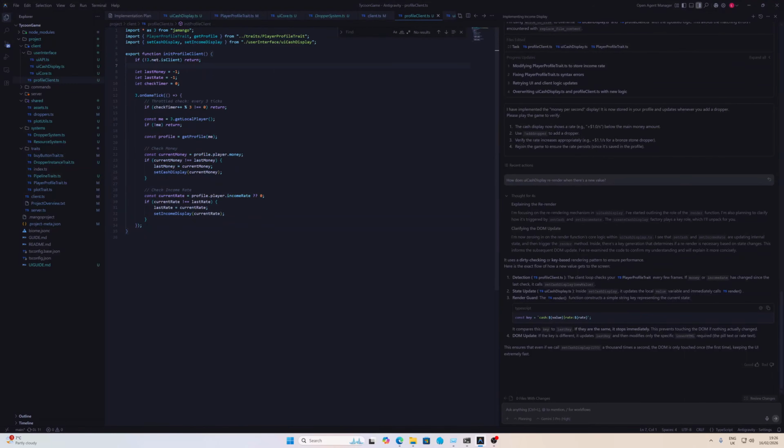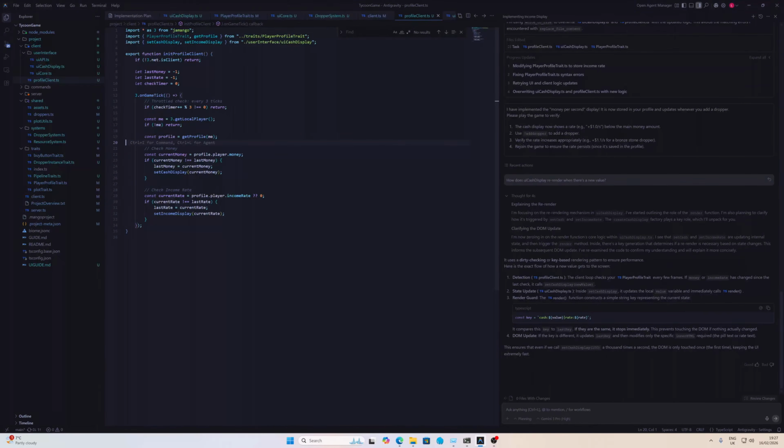Okay. So it's importing these helper functions. That's doing this. Okay. Cool. It's quite a nifty way of doing it.